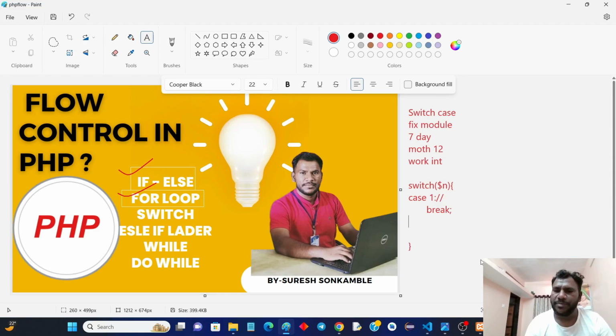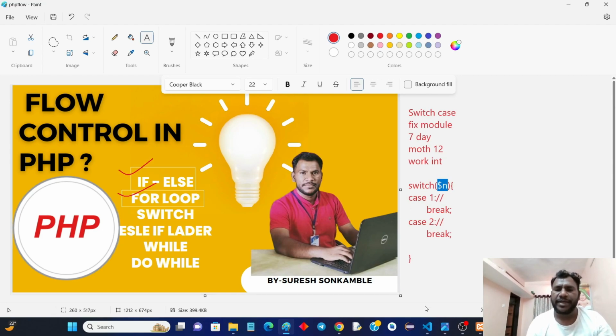Okay, and after every case, don't forget to add a break word here. If you are not using a break word, then all the cases will be executed until it finds the break statement. Okay, then case second, and keep on doing the break after every case. So this is the syntax. And you can write multiple cases. Multiple cases means some fixed number of cases, and after that you can close these things. If you want, there is a default keyword also that we are going to see, but now you're understanding the switch case statement: the switch keyword and the user-defined choice, and based on the choice the case will execute.